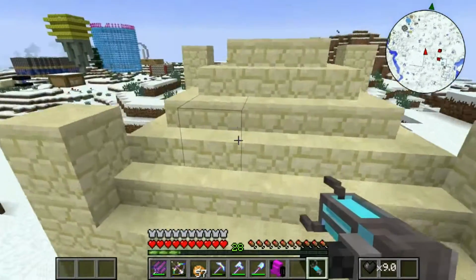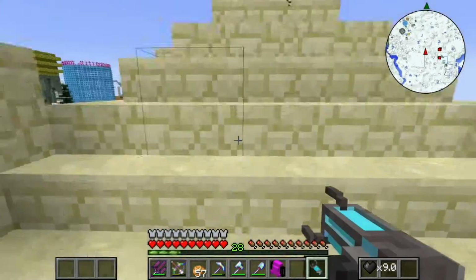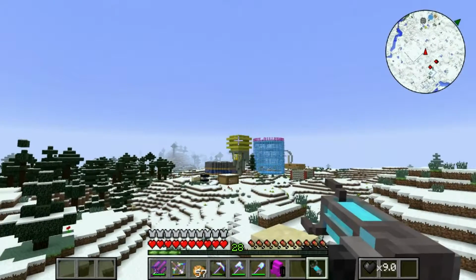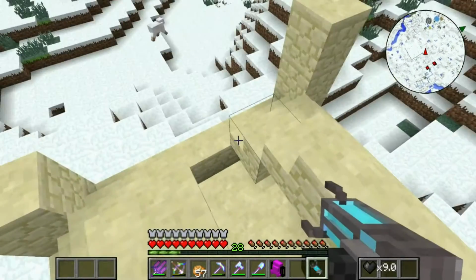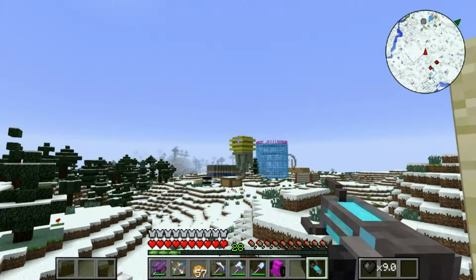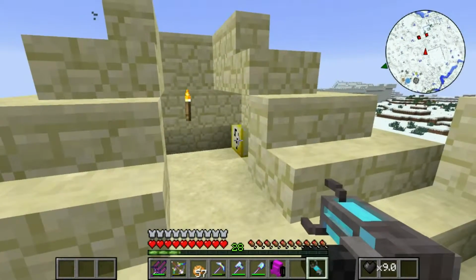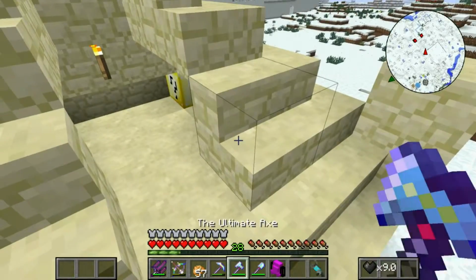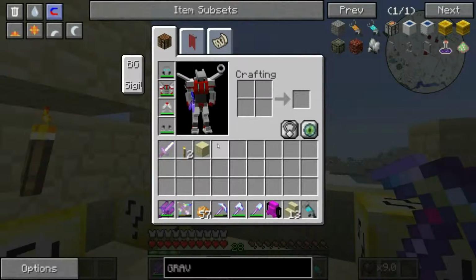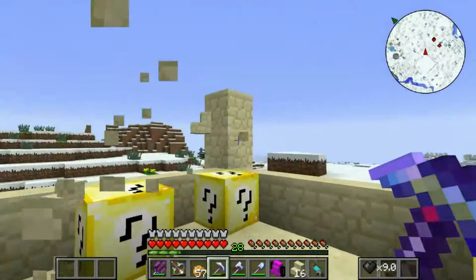Move these blocks out of the way. See that? Oh, you can't grab the stairs. That's not nice. Can I grab the lucky blocks at least? Yes. There we go. Look at that. Hey. Whoops, I think I opened one then. I did, and I got a lucky sword. At least it wasn't bad.